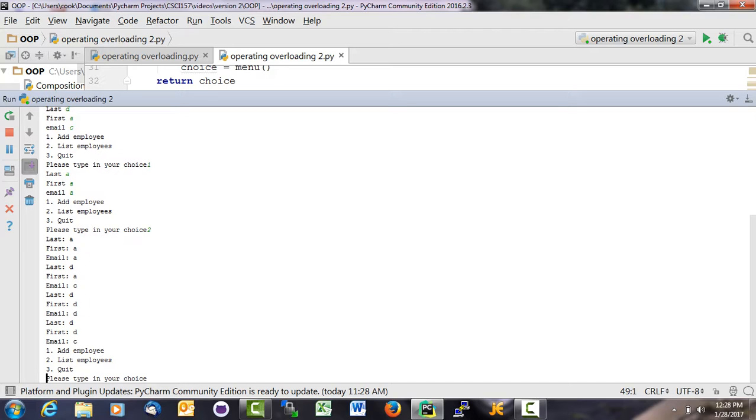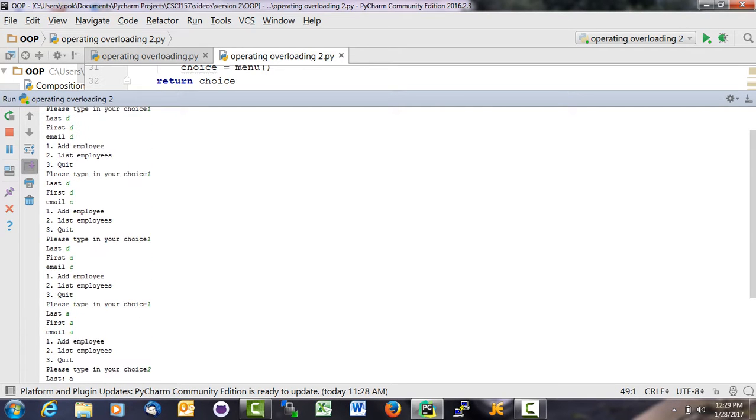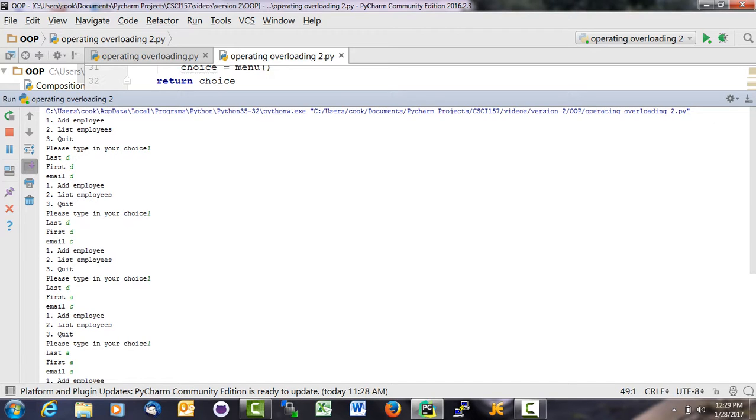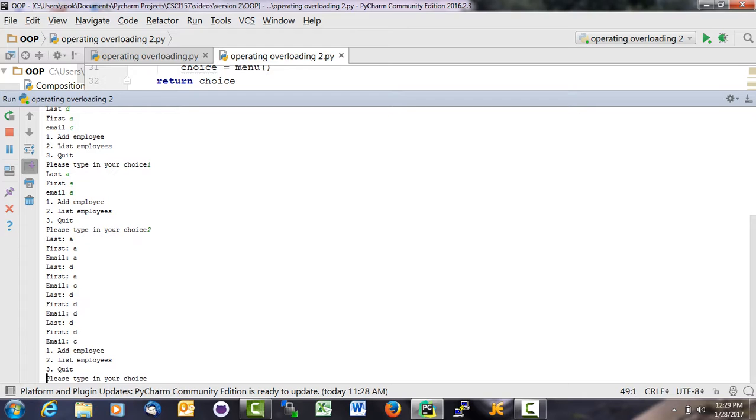And when we do, notice that they are listed in the order we would expect. A comes first, then all the rest of these have the same last name. This one, the first name A is less than the first name here. In these two cases, the names are equal, but sort doesn't worry about if they're equal. It just doesn't change their order. Let's check that. What order did I put these in? Yeah, I put this one in second compared to that one, and it stayed that way in the list.